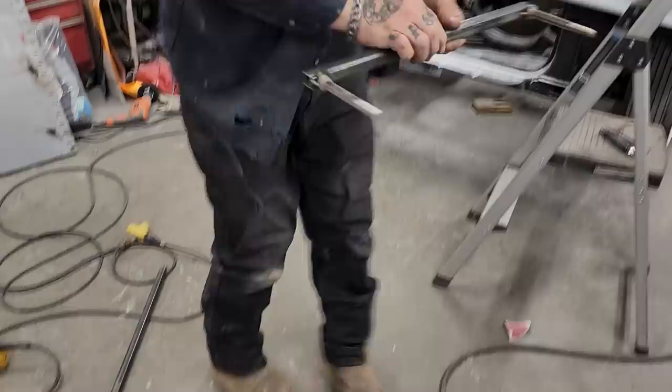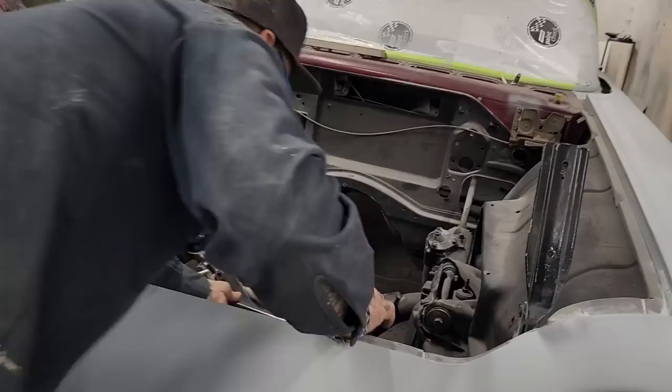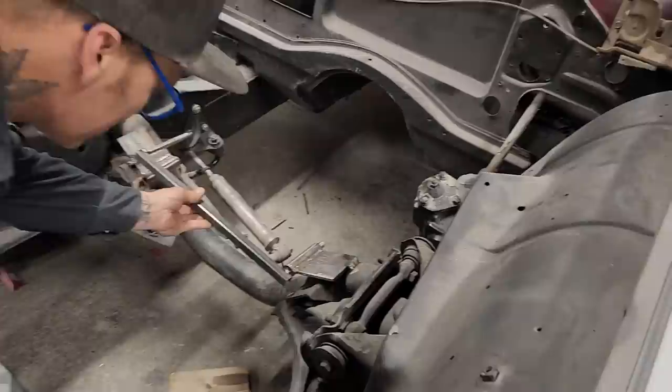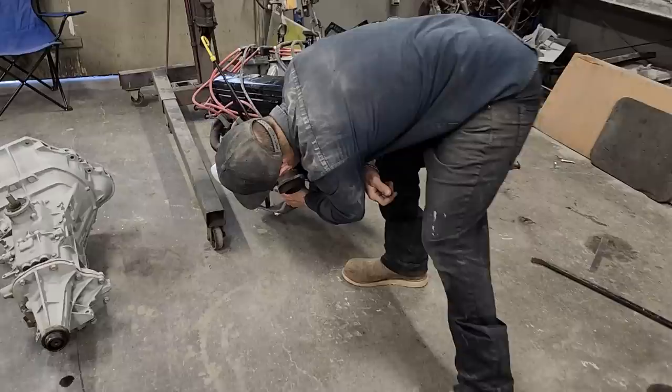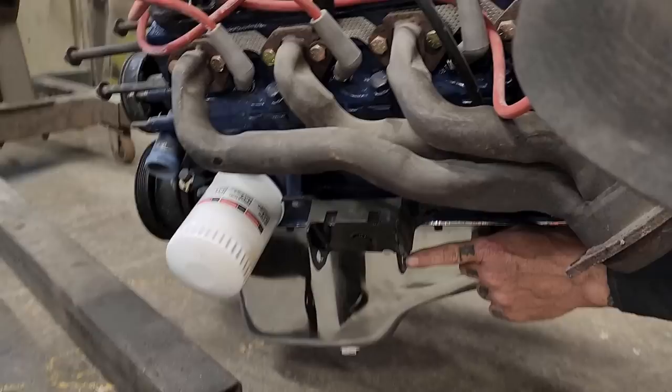Now, what I'm looking for is I'm looking to make that look nicer. These bolts here, we got a little play in there. That's nice. You can see how that one's down and that one's up. And what's going on is these mounts, they're slotted. That's how we got them to fit in there, because they're slotted. And that's okay. It helped me get it in there, but it didn't give me a true read on the mount.